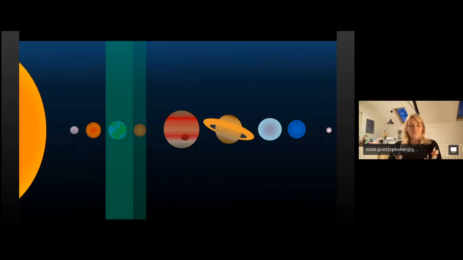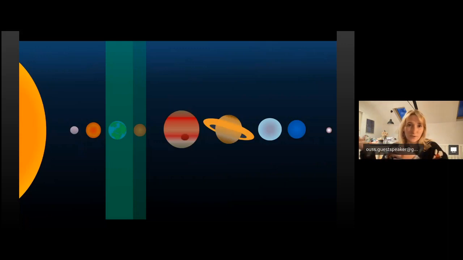So this is set by the distance from the star, where the inner boundary is where the solar luminosity is so hot that it sets in place a runaway greenhouse effect. And this is what we see on Venus. On Venus, it potentially used to have liquid water, but this has all been boiled away because of how hot it is. And this limit happens at around 0.5 AU.